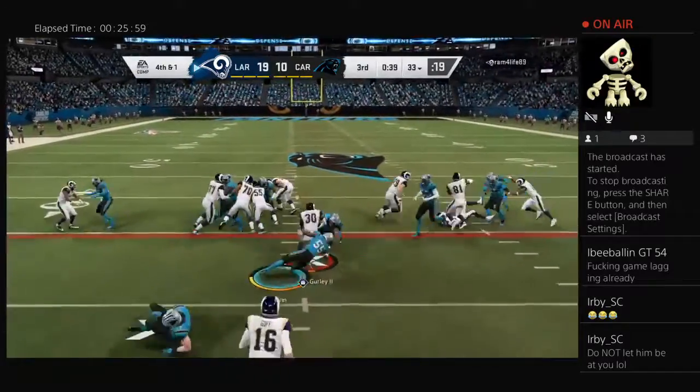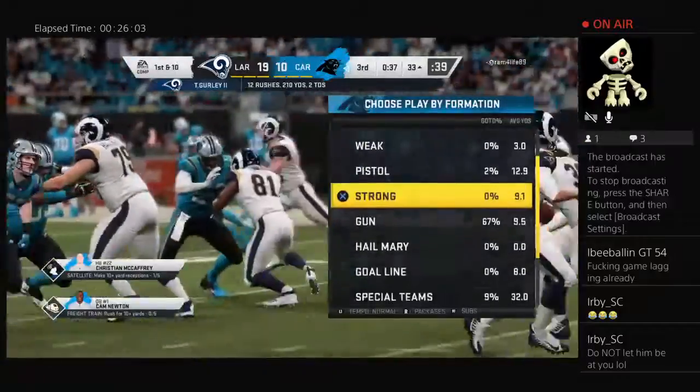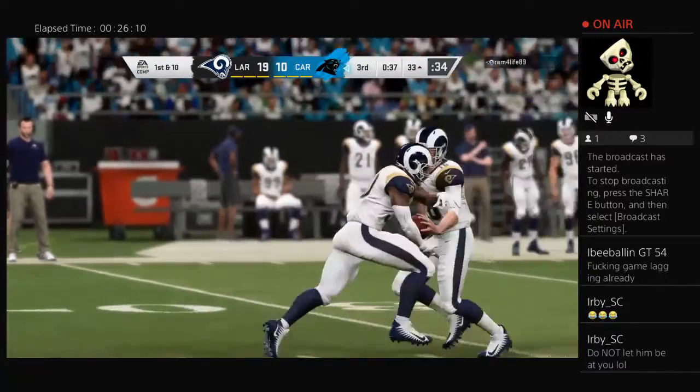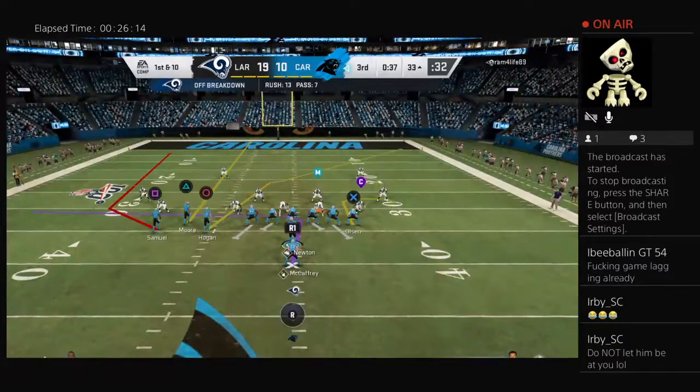They're running with Gurley, and he won't get there. They stop him a few yards short of the line to gain. So certainly an interesting call there to go for it. And the Panthers are going to get it back in excellent field position. So they'll come up 1st and 10 now from the 33.